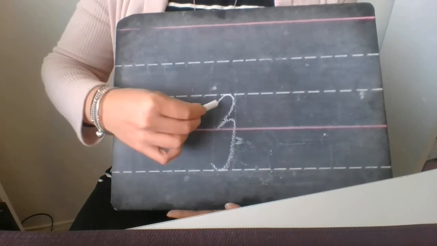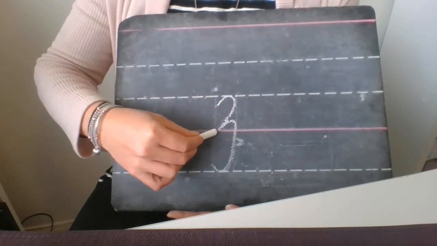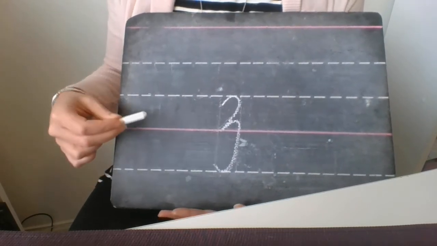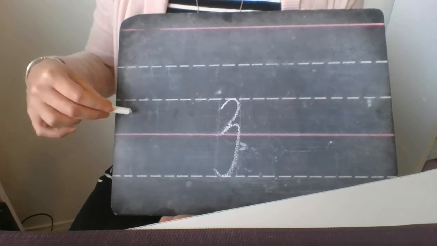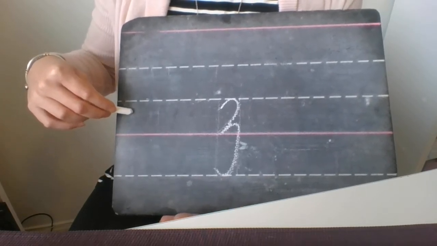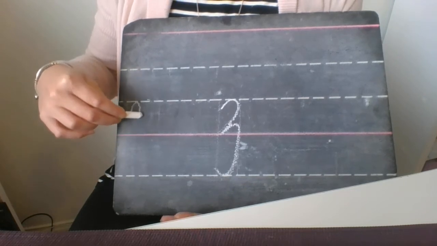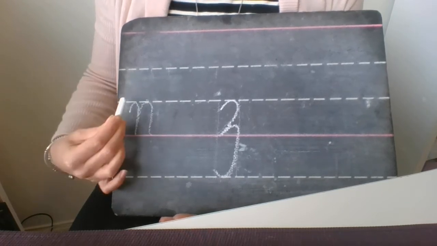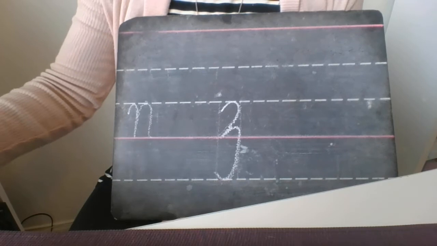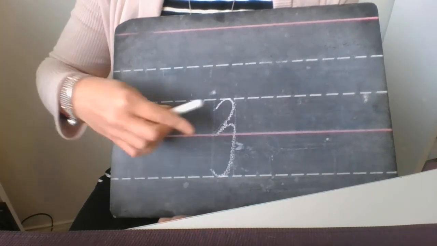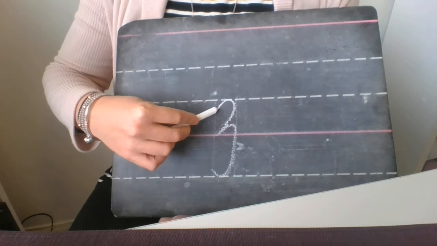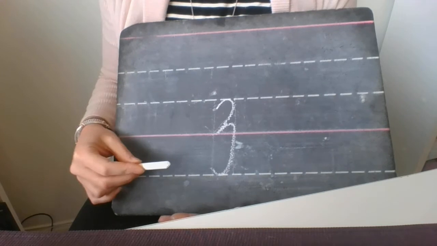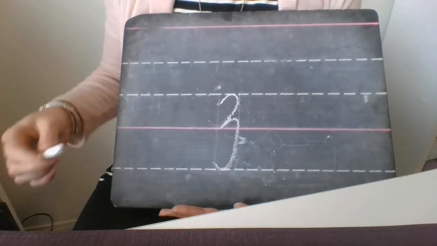Before I start, I'm just going to have a talk about this first section though. We've had a few different ways in our class of how to describe how to do this part. One way was that we talked about it's like the candy cane on a tilt. So if you imagine that candy cane on the letter N that we did, this section here, but tilted over. Another way that a student described it to me was that it looked a bit like half of a love heart. So here was the first part of the love heart, and we could do the second part of the love heart over here. So you can think about it how you would like.